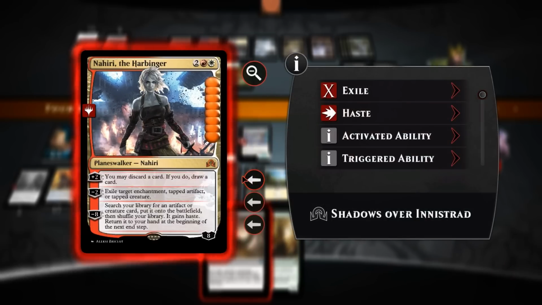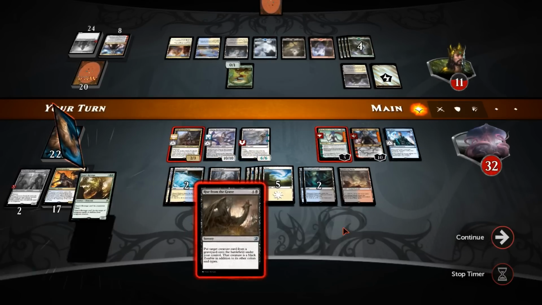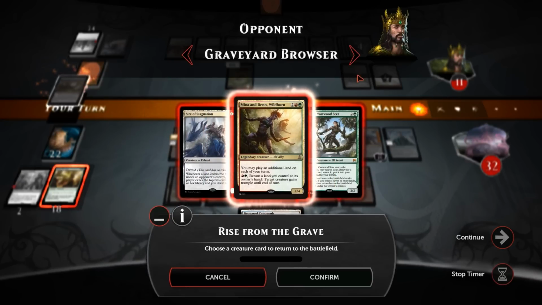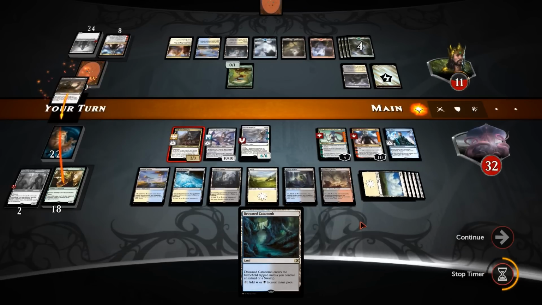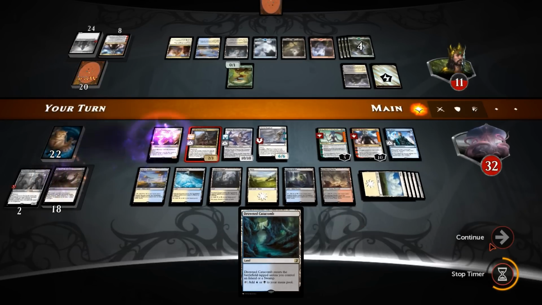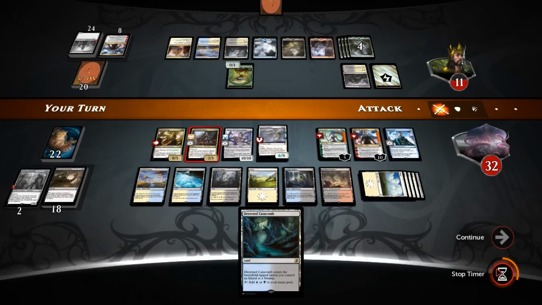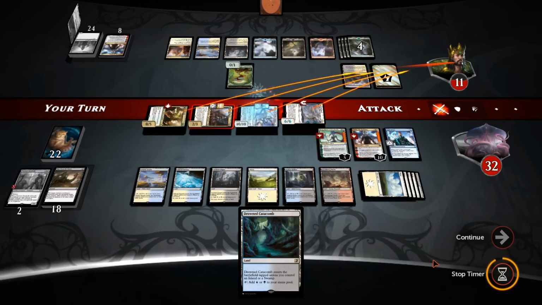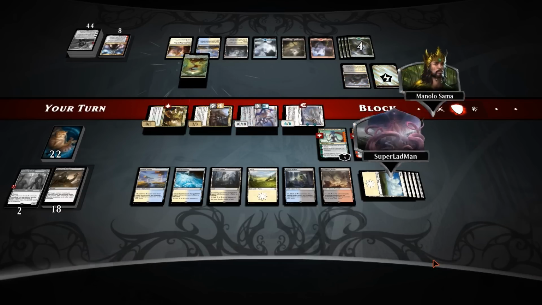Sure. Loot with Nahiri. Discarding Gaia's Revenge. Drawing a card. That is a land to bring something back to our hand. Rise from the Grave. Grabs us Gaia's Revenge. And we'll swing in with everything. Let's go. That's going to be GG. Even if he managed to survive this attack, we've just milled him out, so he loses to that as well. Nice.